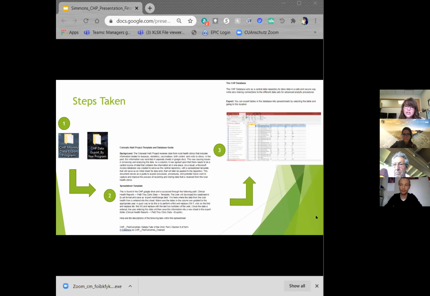So the first is designed to run for each month individually, and then for ease of transfer of data to that Access database that I talked about as a repository, whereas the secondary program is essentially the same information as the first, but designed to output across a year rather than a month.